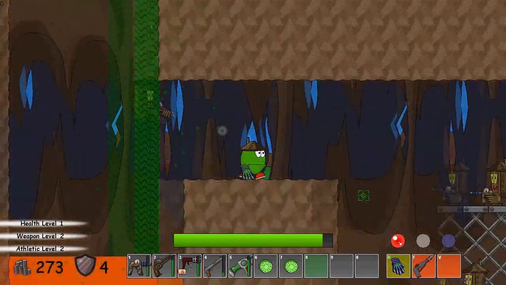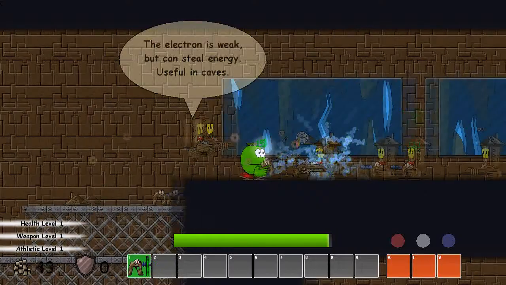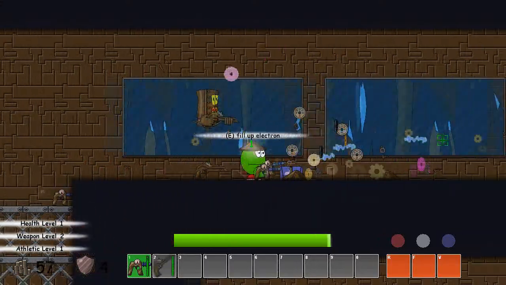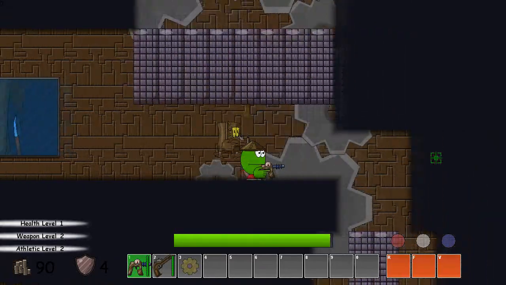It's a bit hard to explain, but in this level it's basically all about fighting different robots, and there are a lot of switches and a lot of things that move, things that can crush you from the ceiling and stuff.